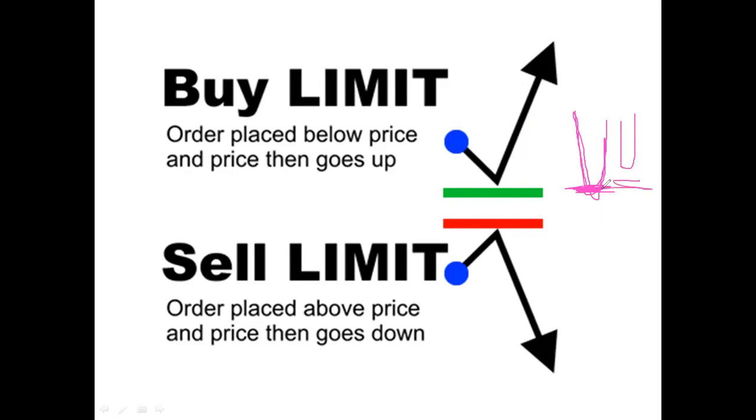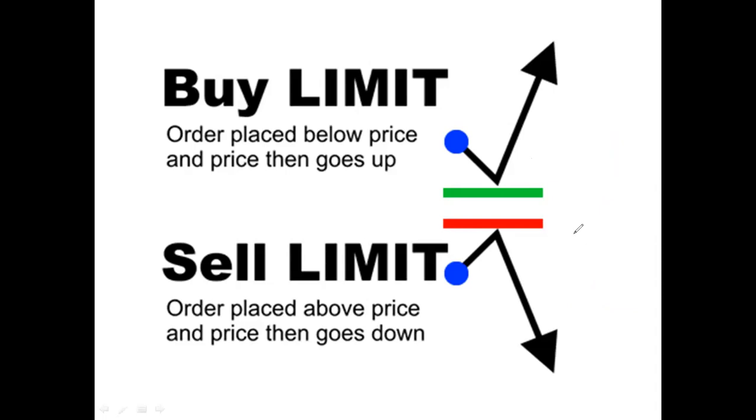Get that explanation carefully. Your pending order is at this level, so that when the market gets here, it should trigger and take you into the market. And then the trade comes down to a certain point here, but doesn't get to that level, and then it starts reversing back up. This trade will never be triggered because price didn't reach that level. So the trade will still be a pending trade. It will not take you straight into the market. Is that okay? Now, let's talk about sell limit.